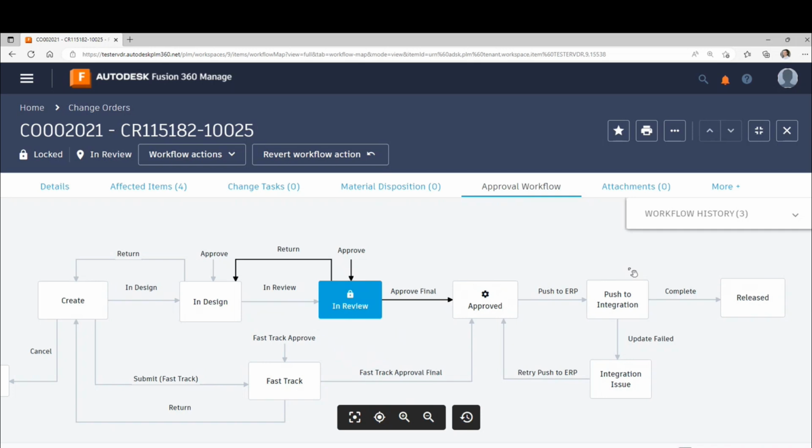At that point, we have a little branch there. We publish the information to the ERP system. We wait for a response that things were successful. If we get a response that things are successful, then we close the workflow out. If we get a response that we had any issues, and we do try a couple of times to resolve the issue, if we get any response that there's an error on updating on the ERP system, then it goes to the integration issue step automatically.